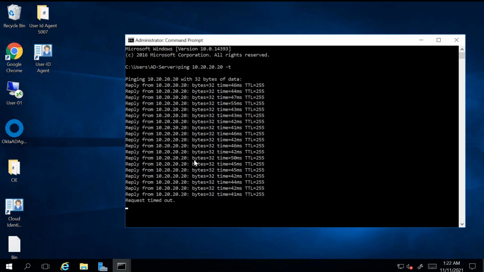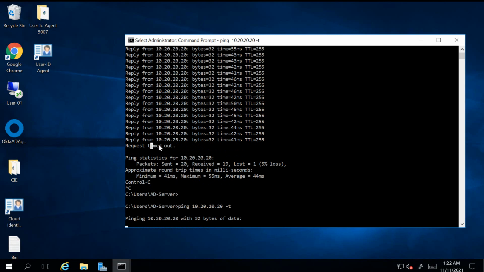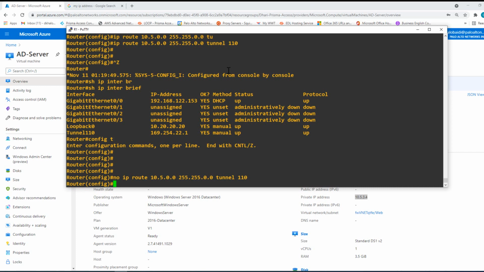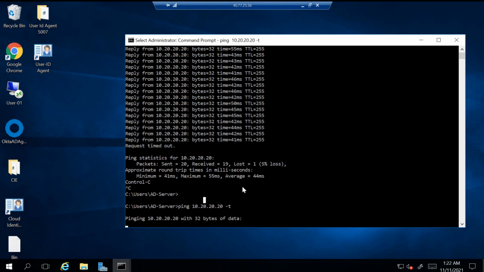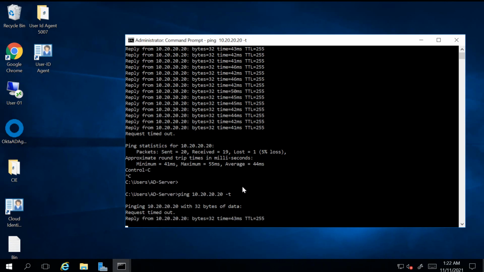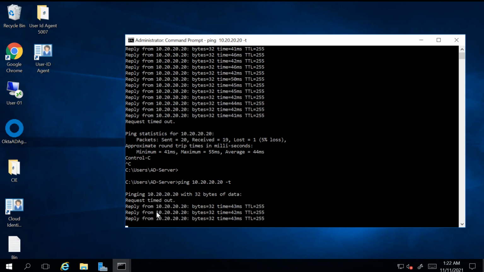So if I try to ping again, as you can see, I get request timed out. Doesn't work. If I add it again, you will see it will work after that. You see now, request timed out, but as you can see here, I have replies and it looks like this works.